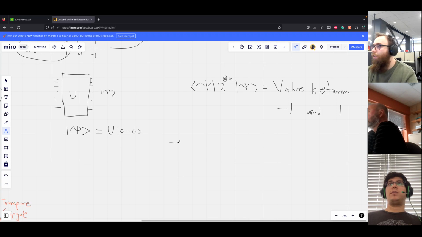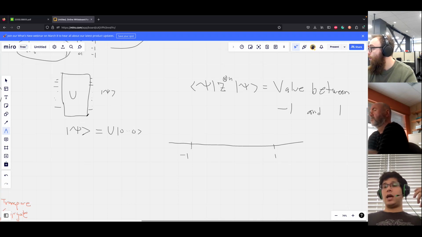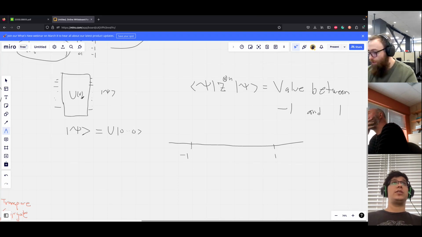Now, what I'm going to do is plot it here. So let's say I have -1 and I have 1. Then I want to put data into this circuit. So let's say this circuit depends on some data X. That means we take the features of the data and we plug it into the circuit, and that prepares a state that depends on X. Now everything depends on X. And then I measure it. Now, where is this value? Let's say it lies there, in this place.